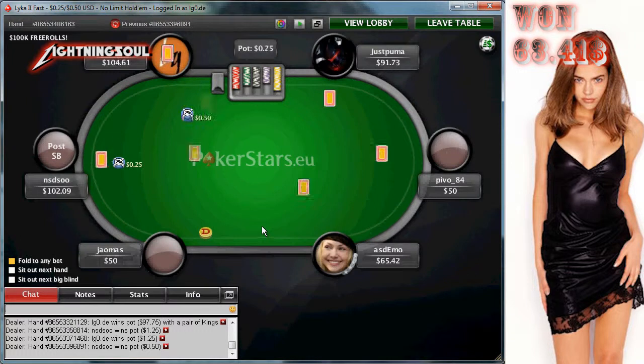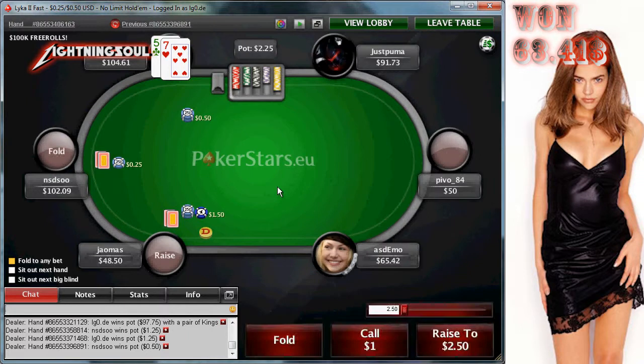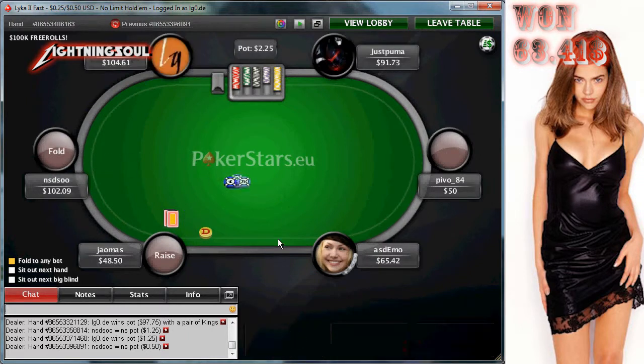Talking about odds. Yeah, hitting a set is 12% on the flop, another 2% on the turn, and 2% on the river, making 16%. I mean, you basically just have to count the cards that you want to hit, and then multiply it by 2 for each turn and river. This is pretty easy, I think, and I think a lot of you know that already.